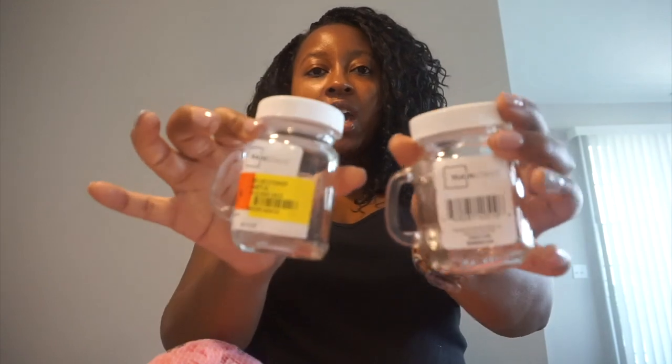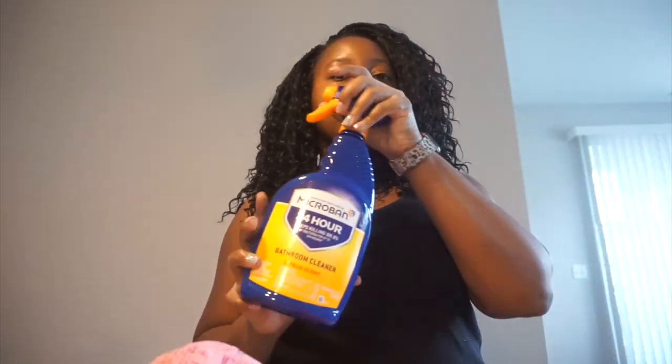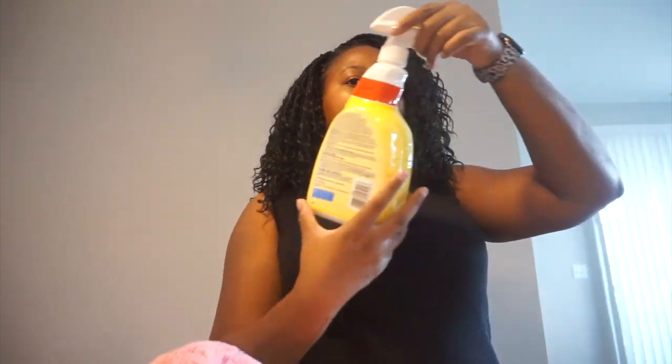At Walmart I got a lot of groceries which I won't go through, but I did pick up some salt and pepper shakers — they're mason jars and they were only 97 cents each, so freaking cute. I also got Windex for my glass. A good tip: mix Fabuloso and water for surface cleaners, especially if you have something sticky. Use disinfectant to clean but use Fabuloso to get grease off. I also got some Microban bathroom cleaner since I can never find it in stores, and Great Value lemon scent all-purpose cleaner which leaves your house smelling good.